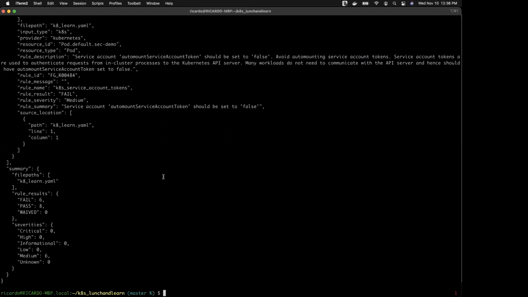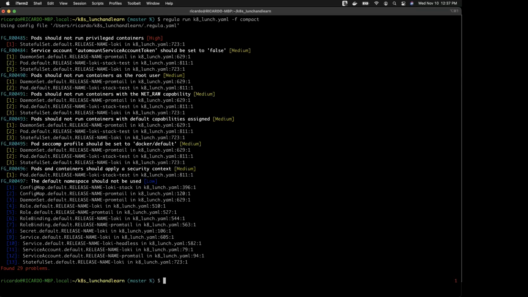Anybody on the call, are you currently using any kind of tool to check your Kubernetes manifests pre-flight for security and compliance, or any kind of infrastructure as code pre-deployment, such as Terraform or CloudFormation? And are there any challenges, use cases, or jobs that you're hoping to learn more about and get done, and why you're here? If you have anything that you're using right now or any challenges you're trying to address, please do pop those in the chat. Would love to put Ricardo to the test and answer your questions.